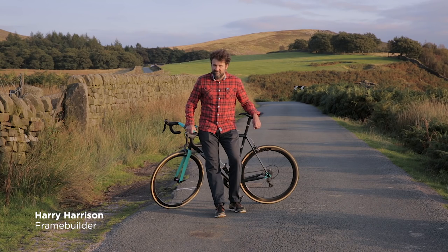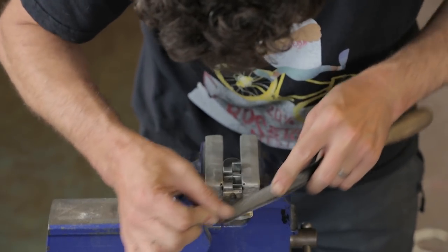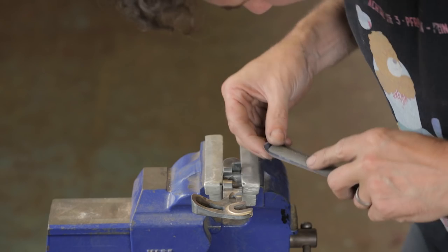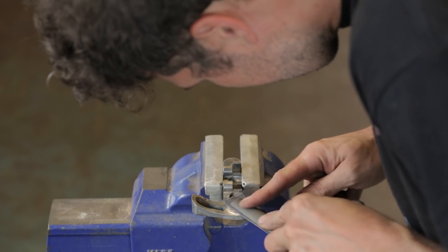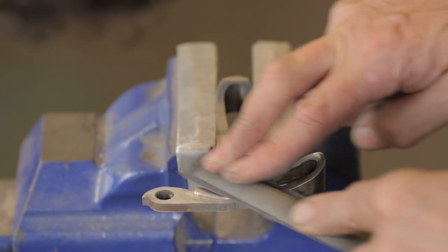My name's Harry Harrison, and I'm one third of Field Cycles. I'm generally always in the middle of making something, and I really enjoy that process of crafting an object as well as I possibly can.